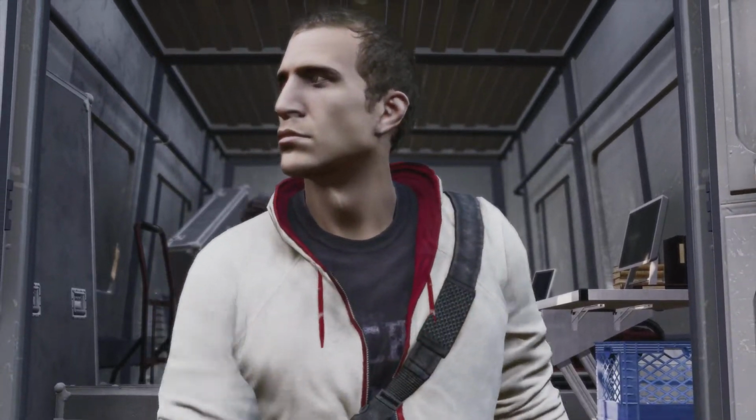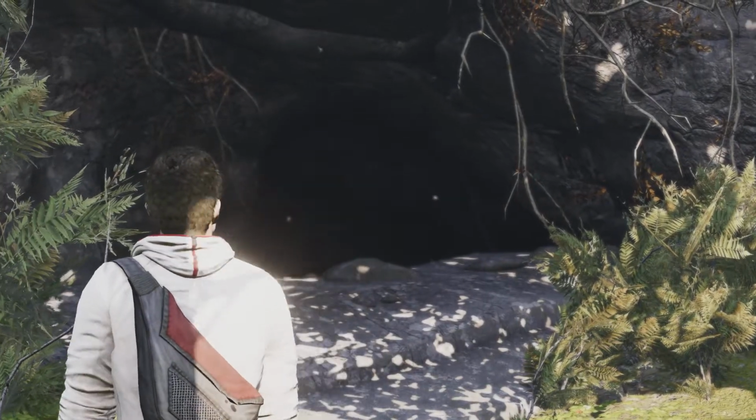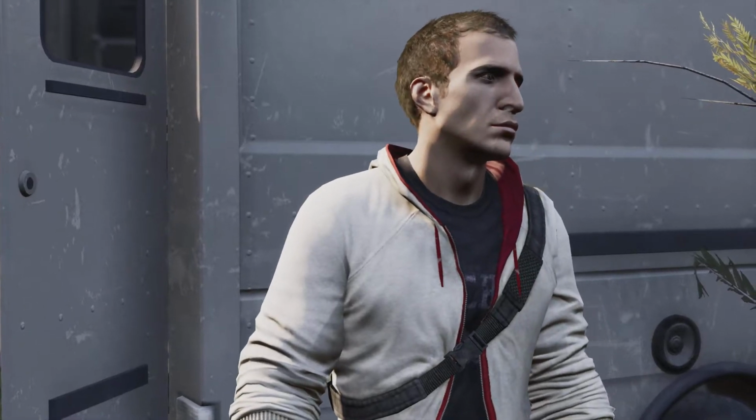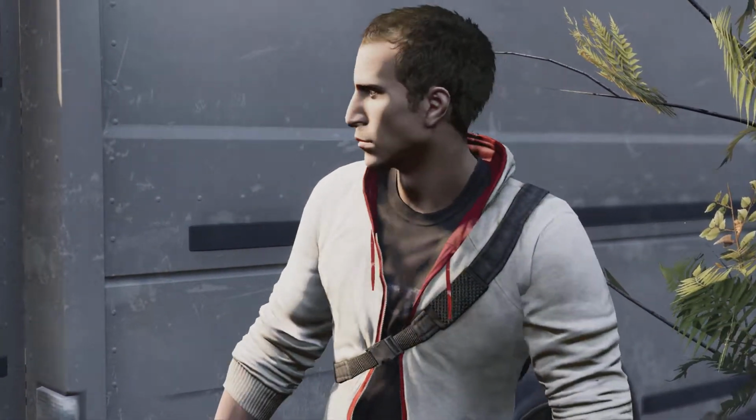Everything's much more vibrant in terms of the color scheme in this game, and I really like it. This was the first Ubisoft game, I think, to really get this big a bump in terms of graphical fidelity for the Assassin's Creed series.